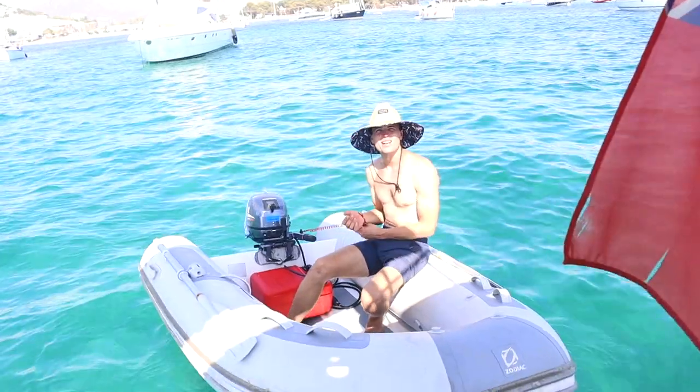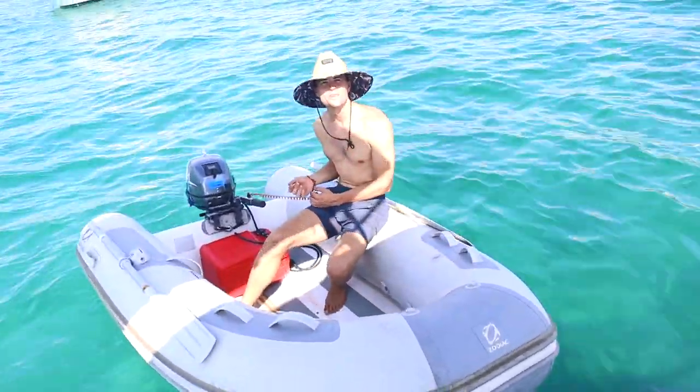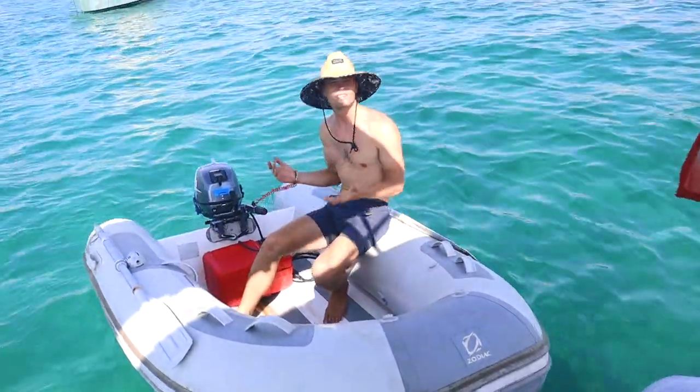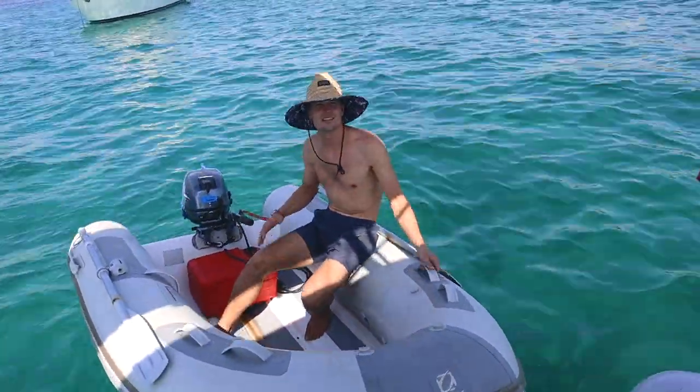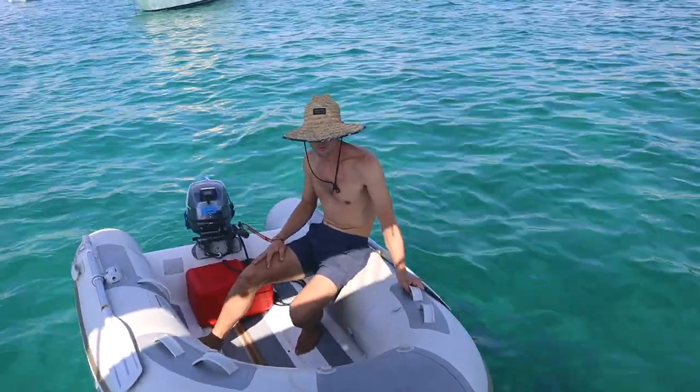So we have just gone around to take a look at it, and we've brought it back to our boat, and mounted the outboard to it to give it a spin. To be honest, it looks pretty freaking cool. The start of a new life. We haven't bought it yet, but we're going to take it for a test run. I know it's going to be great. I just want to give it a test spin, and then we'll confirm and probably buy it. Such a really good price as well for a hard bottom dinghy. He just wants to get rid of it.